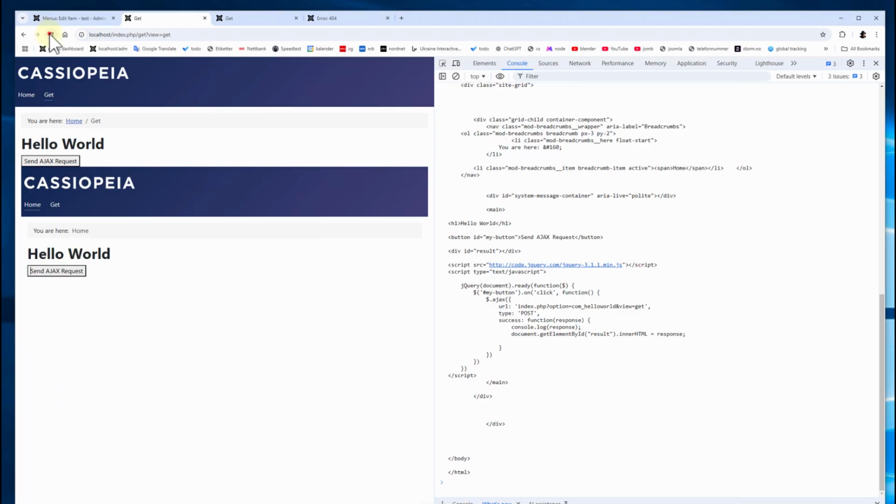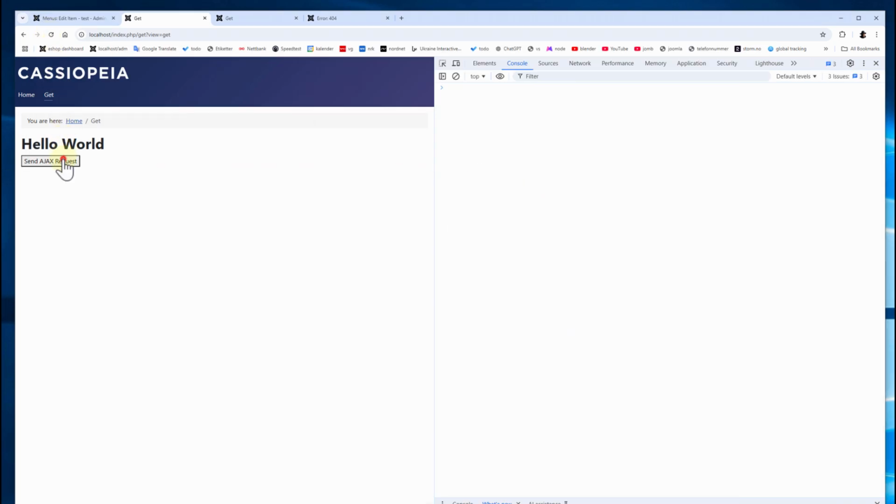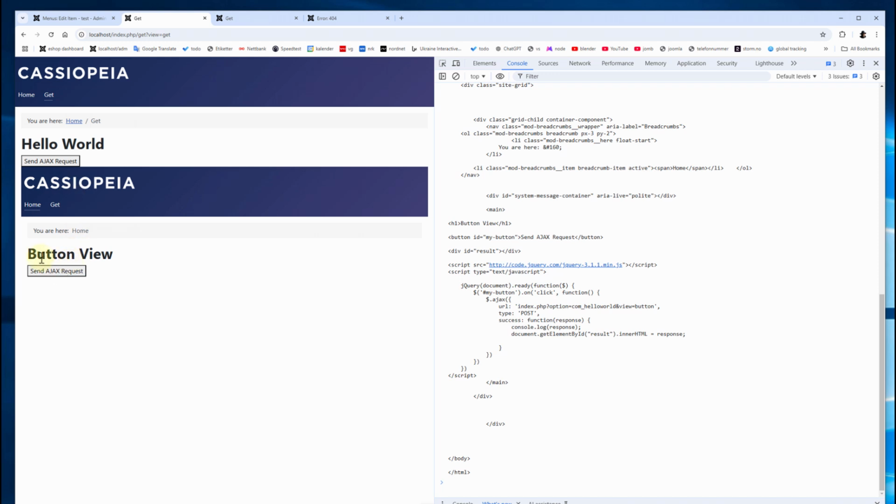And going to here, update the page, pressing the button, we see that we got into the button view now from this get view from the menu. So menu have the get view shown here, pressing the button, we have a button view, but this is the same template still as in the first case. So both views have the same templates, the default templates. So we'd like to change these templates for this button then.